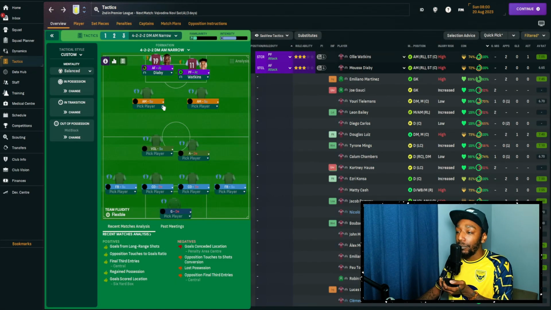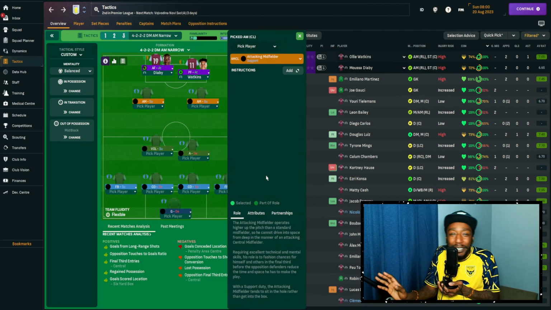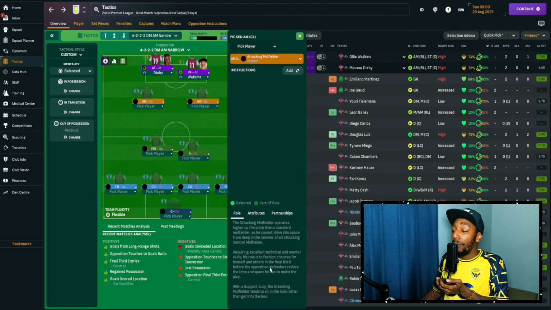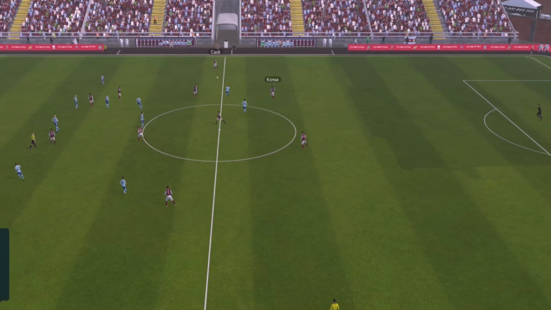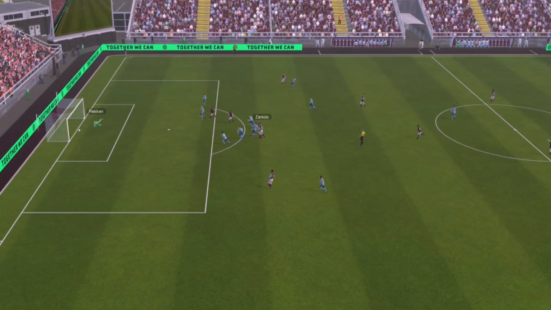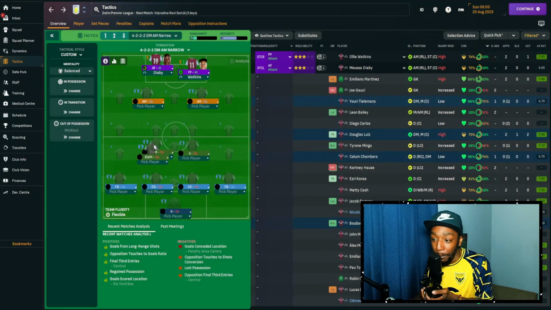So I went with 2 attacking midfielders, which would kind of just be in that little area there, the attacking midfield, the midfield area, especially when defending. And what they will do is thread passes. So rather than running forward trying to get into that box, they're going to thread passes, which we need, into our pacey strikers.